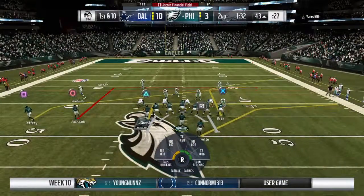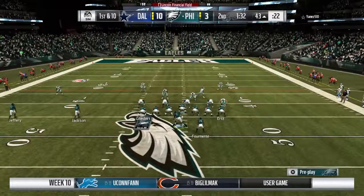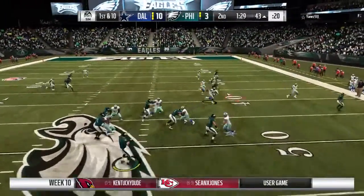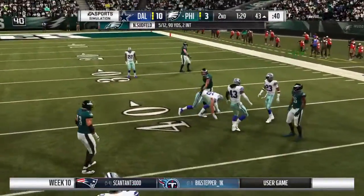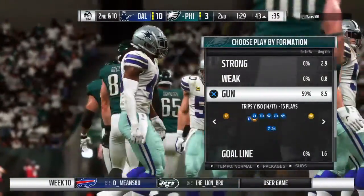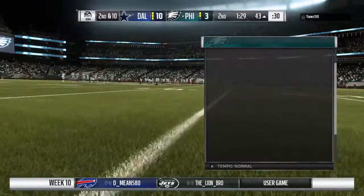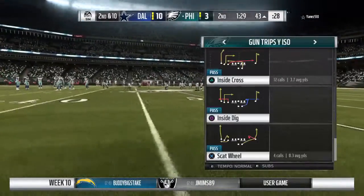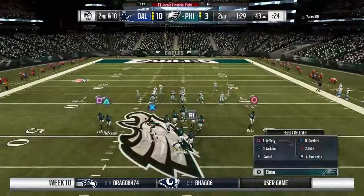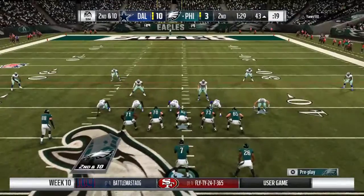Here's another 1st and 10. All right, here we go. 3-19. They'll look to throw. And almost intercepted. It would have been his 2nd pick of the game. Instead, it'll be 2nd down. But one thing that I've liked defensively is that they've shown him a lot of different looks here in the first half. They've come after him. They've sat back. I think that's what you need to do to keep an offense guessing. And they certainly have kept them on their toes. That's why they haven't had much success on the scoreboard. So after the incompletion on first, now 2nd and 10.